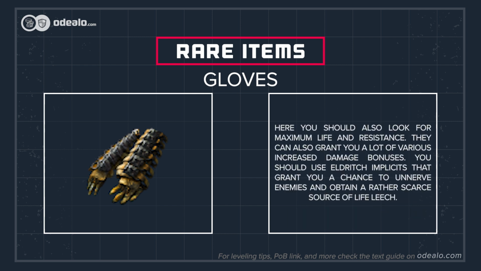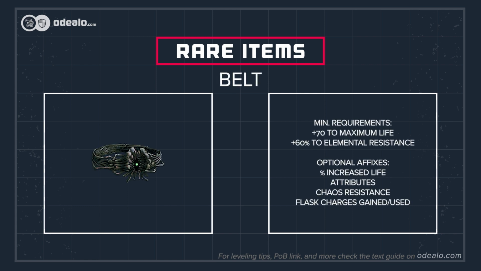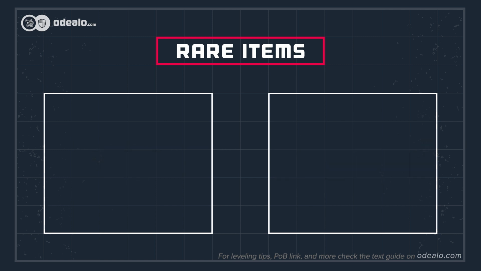You should use Eldritch Implicits that grant you a chance to unnerve enemies and obtain a rather scarce source of life leech. Here you can heavily focus on maximum life and resistances. It can also greatly improve your flask sustain. As always, try to use the Stygian Vice base so you can use an additional Abyss Jewel in your setup.